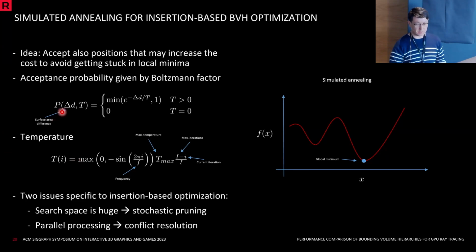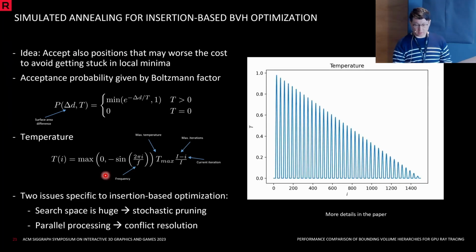This is the acceptance probability, where delta D is the difference of the proposed change, and the probability is just this exponential. T is temperature, which is given by this expression. Intuitively, higher temperature means the probability is high. When the temperature is high, it accepts almost all changes. When the temperature is low, the probability of accepting worse changes is low. And when it is 0, it corresponds to the original deterministic algorithm, accepting only better solutions.